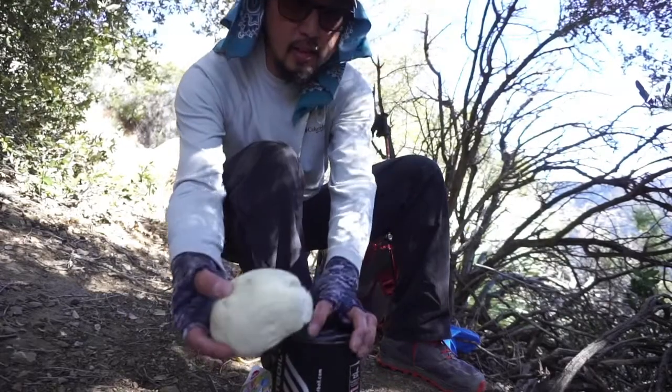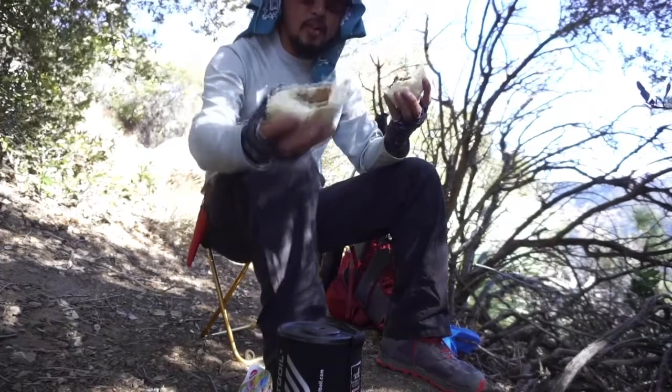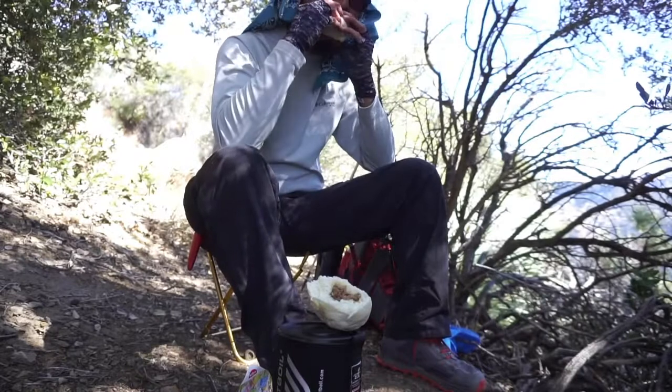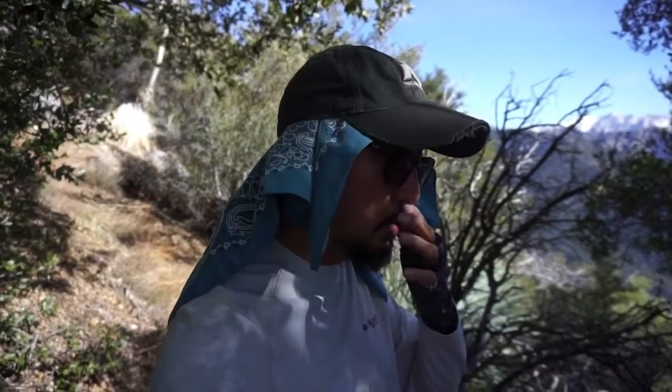Right here. See that? The last section over there, where you see the loose brown dirt, loose rocks, that was the last part that I saw of the two, Jason and Hector. I don't know what happened, but Hector was having a problem with, I guess, his left knee, feeling some pain. I gave him 2 pieces of Advil and he took it. Hopefully it helps.